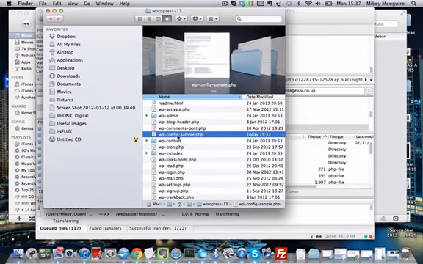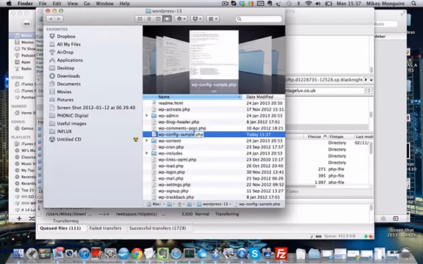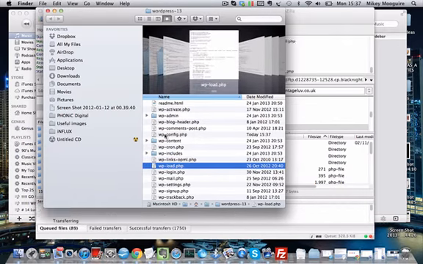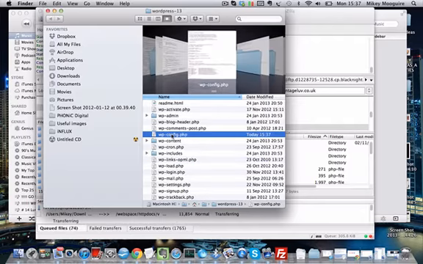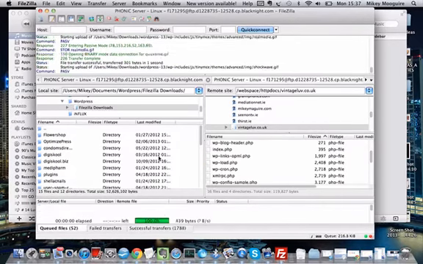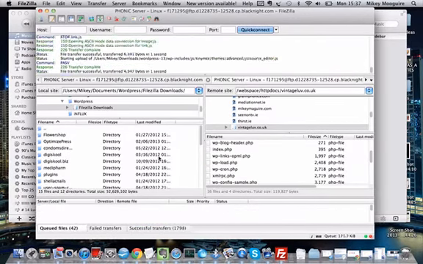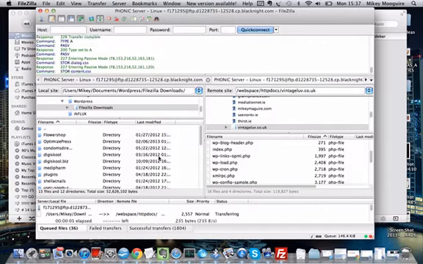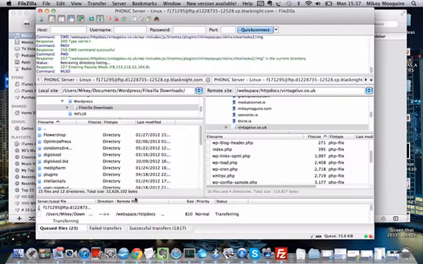And now we rename it from wp-config-sample to wp-config. So we just take out the hyphen sample. So now it's called wp-config.php. What we do is we drop that in the root folder as well. So that's just added to the little list of things now loading up. We're nearly there. It's 25 files to go.